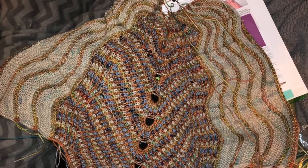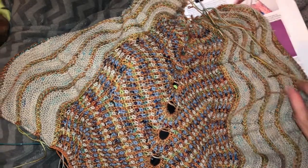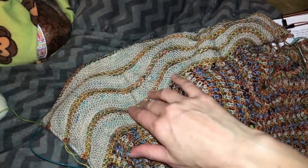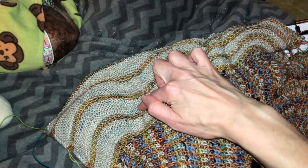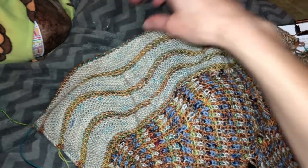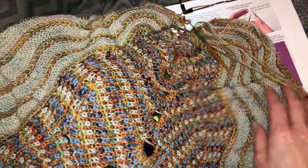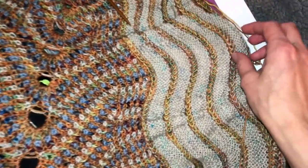This is what I have done. So this part over here is done for section 2. And this is what I've done over here, the second half. So I have to do one more of this light section, and then I have to do this dark section, and then one more of those on the end so it matches. All those strings are just extra crap hanging, but I love it.